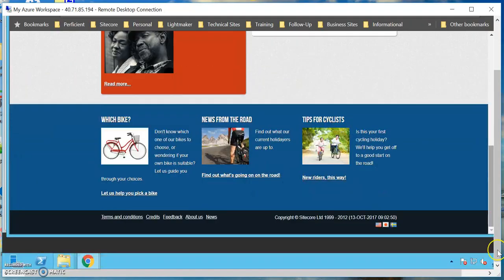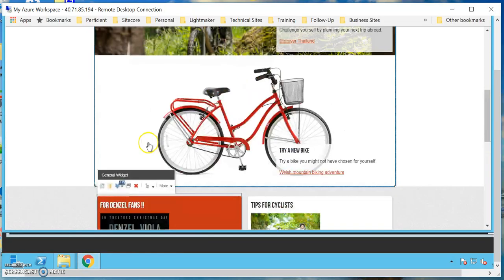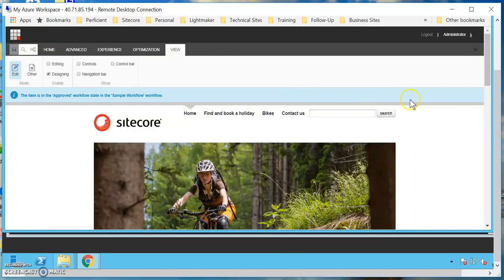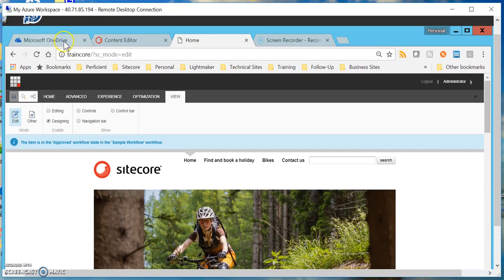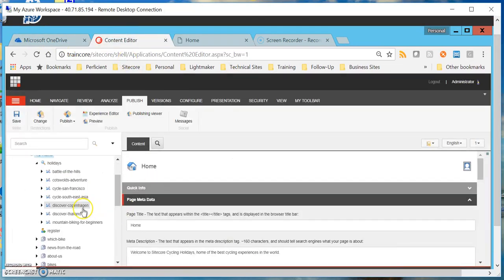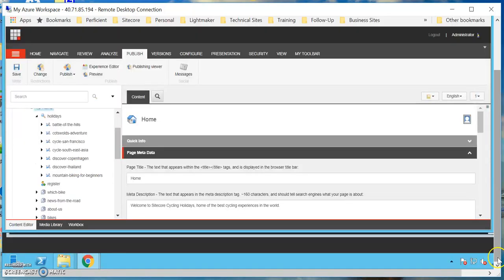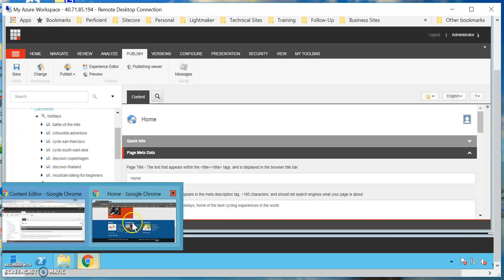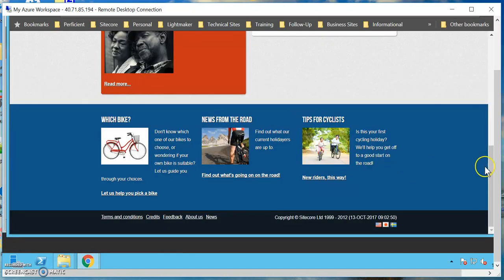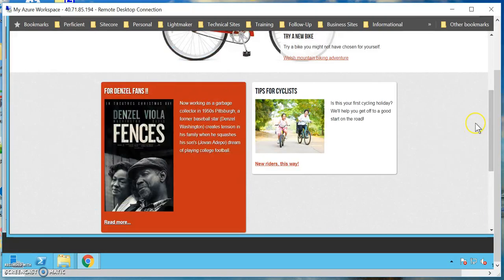Let me go back to my other while I have a little bit of time left. I just got confused in terms of my content editor, which one I'm using. Yeah, no, I wasn't using Cotswolds. It's the other one. So Cycle Southeast Asia. Okay, I'm going to give this one more try. I hit the other one quite a few times, so I'm going to have to hit this one quite a few times.